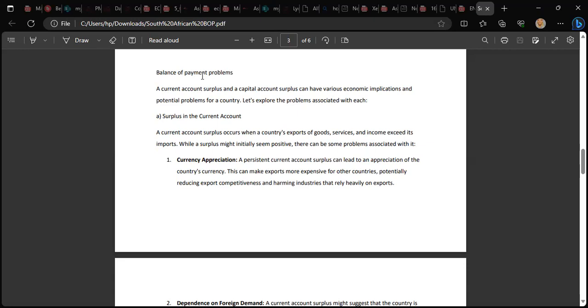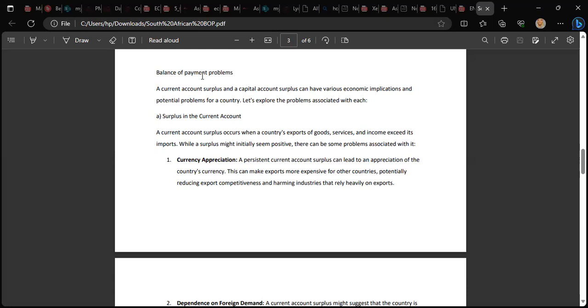A balance of payments problem is basically when there's an imbalance in your balance of payments that will cause a problem. Such an imbalance can come from your current account or it can come from your financial account. So what sort of imbalances are those? Whenever, for instance, on the current account, for it to balance, your exports need to be equal to your imports. That's where there is a balance, right?